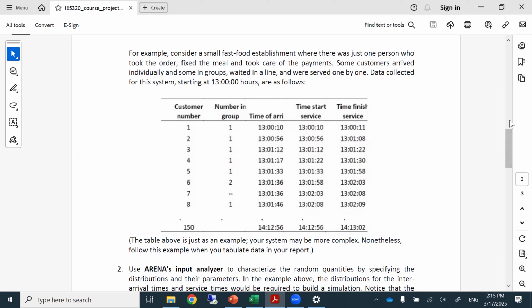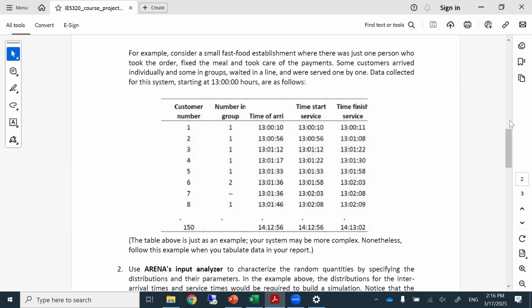So for example, in this first person, we have a little wait, actually. They arrive at 13:10 and they leave in less than a second, right? So that's kind of interesting, unless they have the food ready, unless that's a typo, I apologize. But the second one makes more sense. There's no queue, they get served, and then they wait about 12 seconds to get the service completed. And then you move forward until you get to that 150 observations.